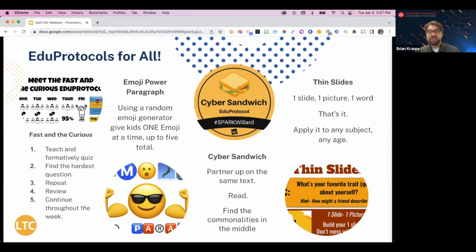That's all you can do. But it's students then choosing: why do they choose that word and why do they choose that picture? And they really get those gears turning in their head. And thin slides can be used in any subject, absolutely any class, and really at any time, but it really gets those creativity juices flowing. And so edge protocols are just phenomenal for being able to get your students thinking and creating differently and really putting something new into the classroom.